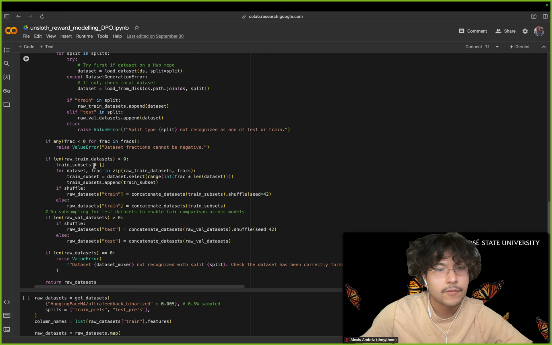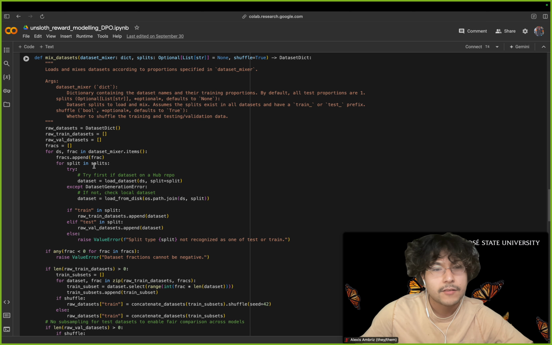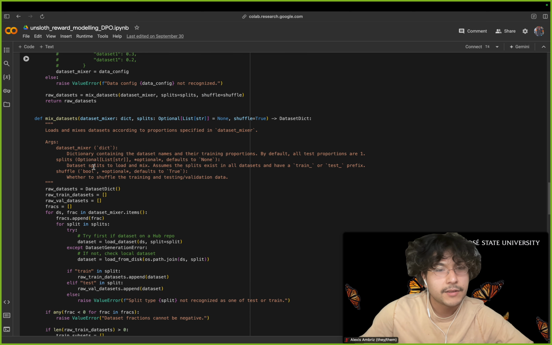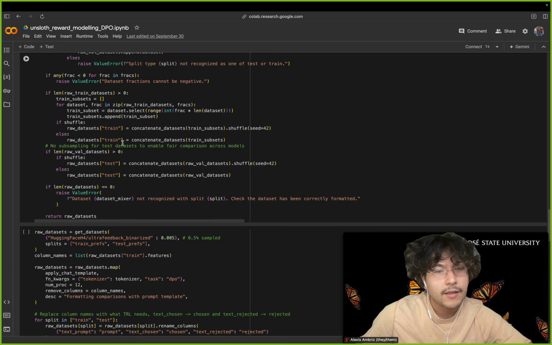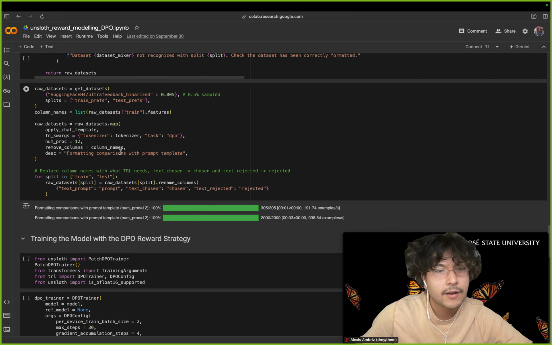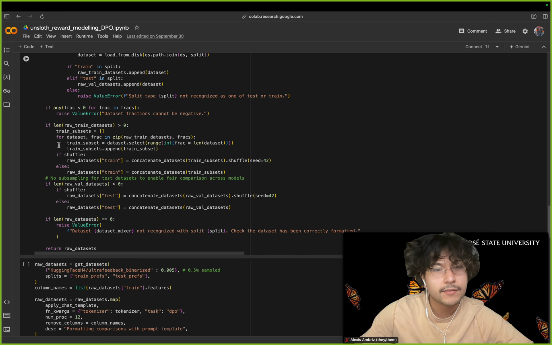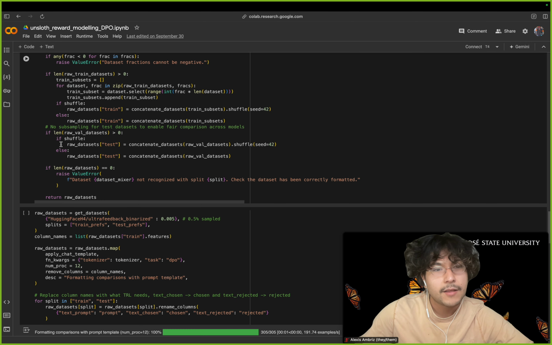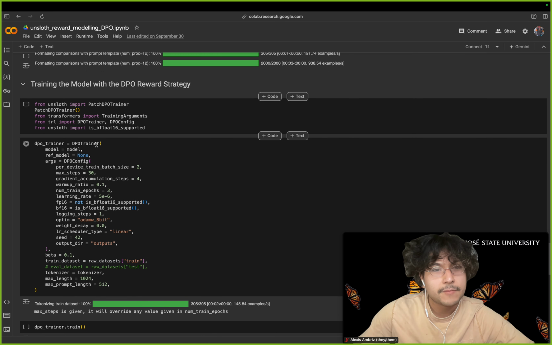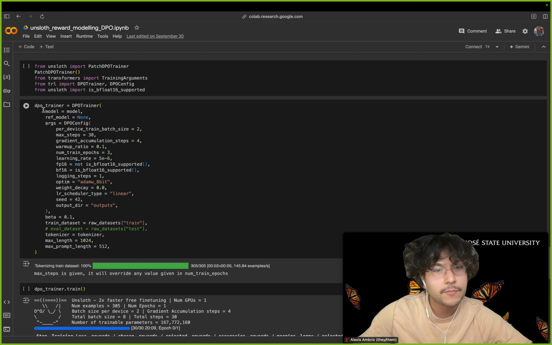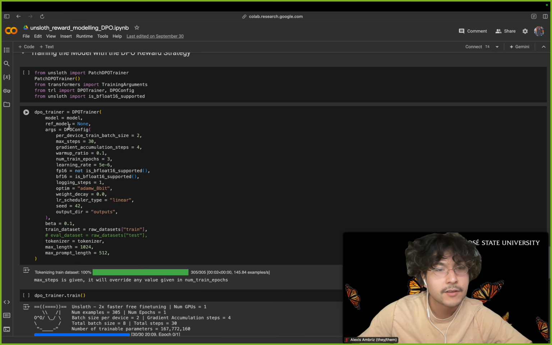It also handles creating the validation and the training sets. After you map the dataset with the template, create the subset datasets, mix them, sample them, and split them, then you can train the model, and this is where you put in the hyperparameters.